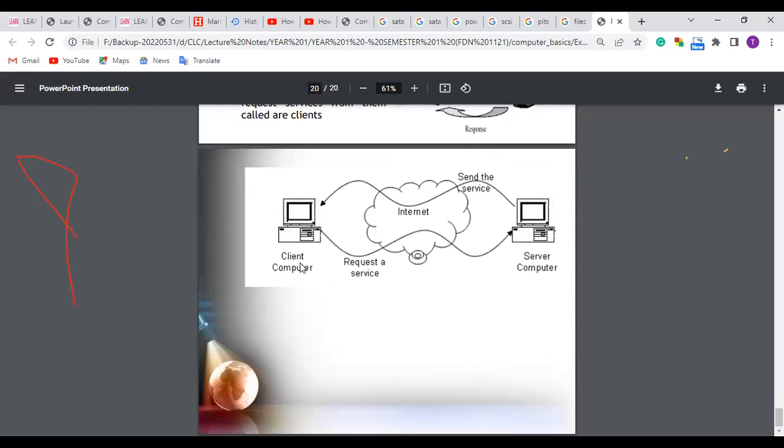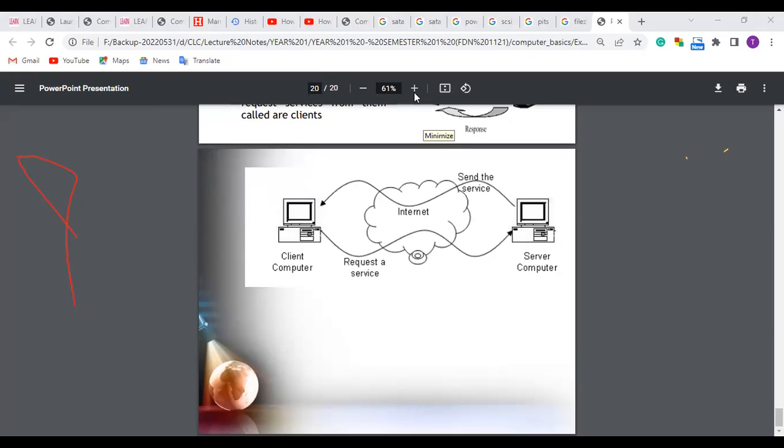Those are the things I needed to discuss, and I will ask some interesting questions from you. How many students are using torrent? Yeah, you use.